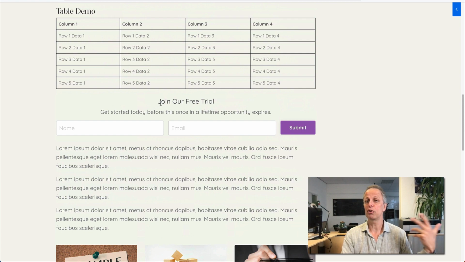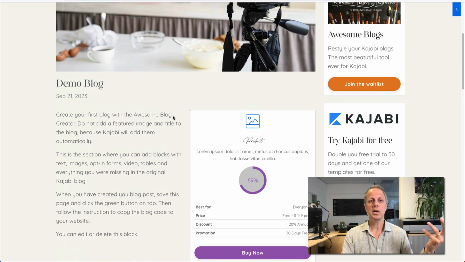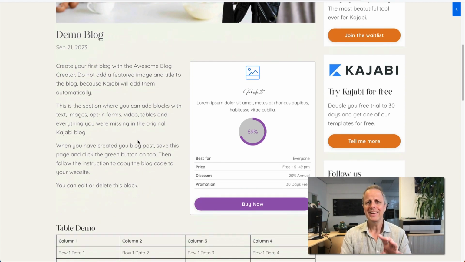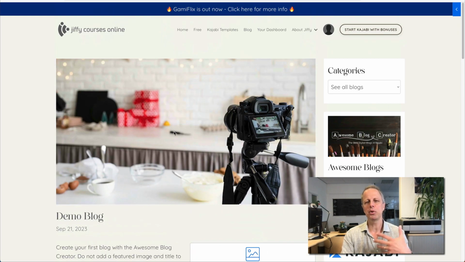And if you have blog posts on WordPress already, you can use that copy and just paste it here. If you have blog posts in Kajabi, you can use that copy, paste it in your new awesome blog editor, and when you're all done, you can copy the full content and replace it with your previous blog. So this is a little bit about how to create most beautiful blogs.